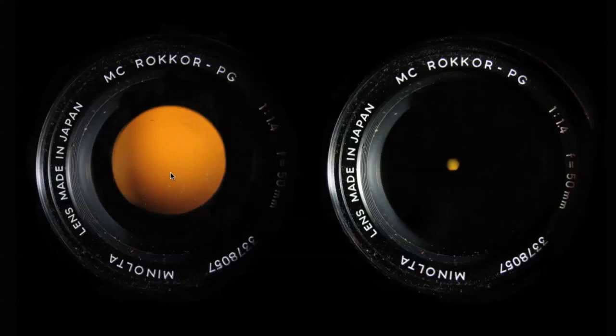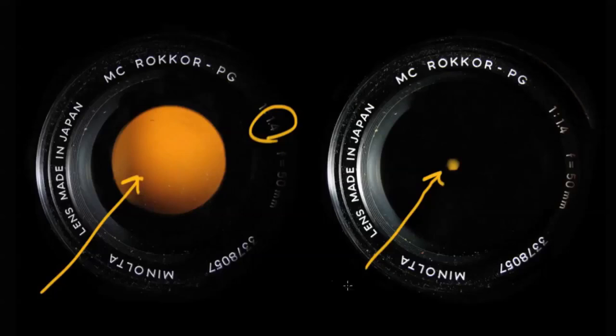Here is what it looks like on a real lens. This is actually an old Minolta lens. Back in the day you could actually just take a look through them and see what the world looks like at F1.4 or F22. So this is F22 over here on the right, and this is F1.4. And you can see the difference just by looking at it how much more light comes through. It's pretty amazing right?